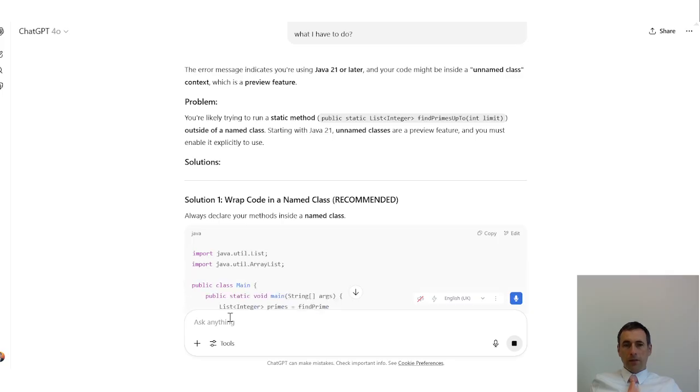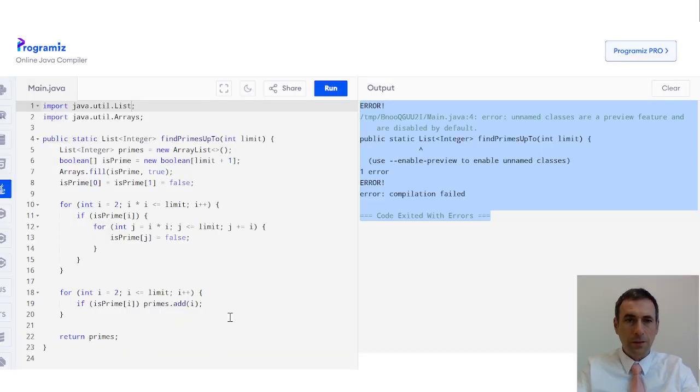Unnamed class. Array list, of course, array list.